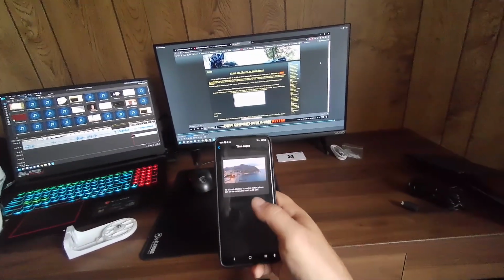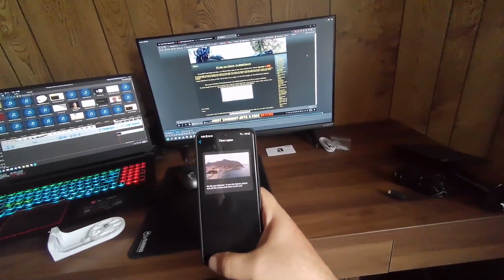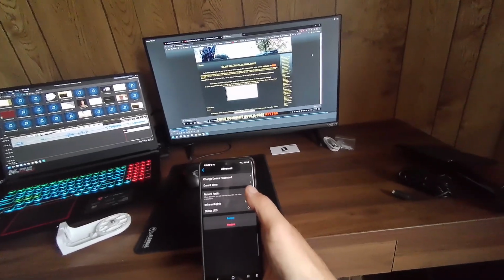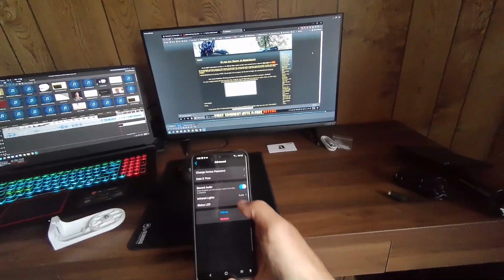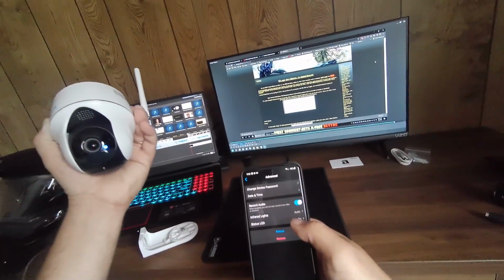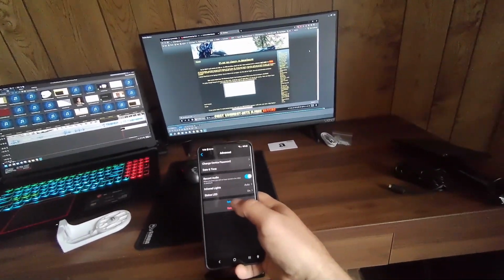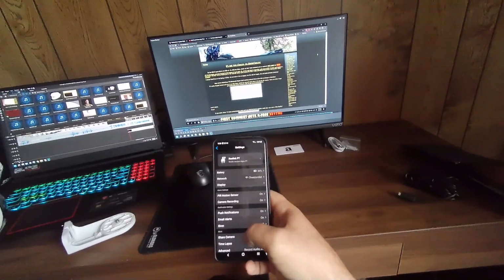Time lapse, you could set up. I've never used that before. Let's see, there's no SD card so it can't do it, but that's a pretty neat feature. And of course, advanced, if you want to change the password, date and time, record audio, yes, I keep it on. Infrared lights, yes, auto. LED status, you could turn that off just in case you don't want someone to notice that you have a camera. But it's usually pretty good for someone to see that you do have a camera. You can reboot from here, and you can actually restore to factory from here. And that's pretty much it.